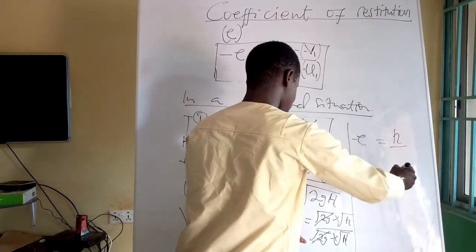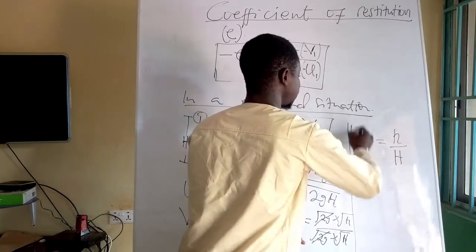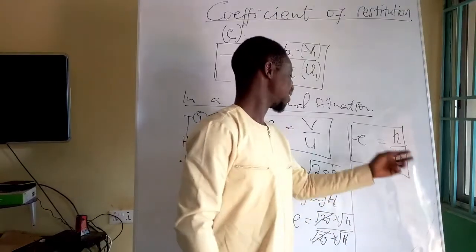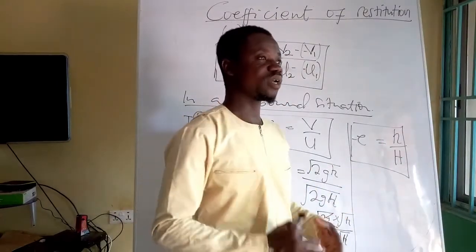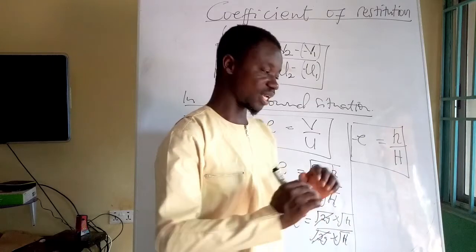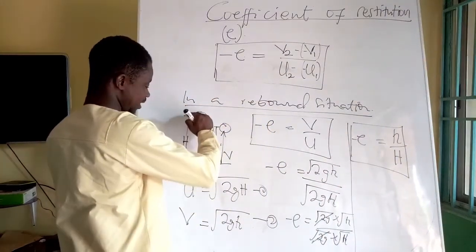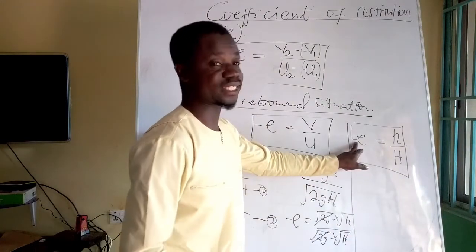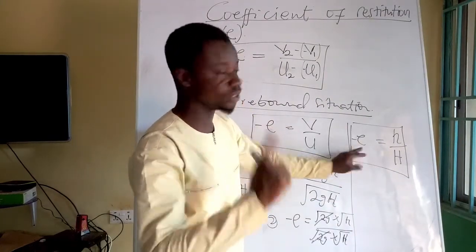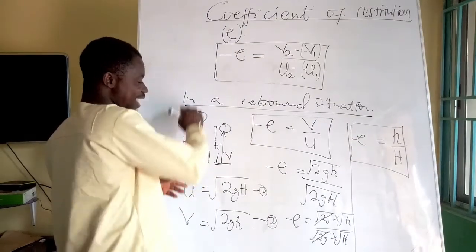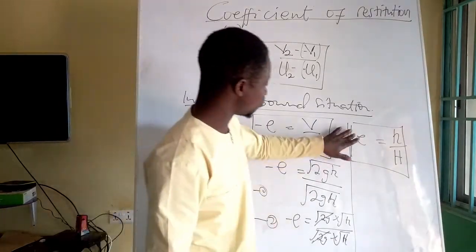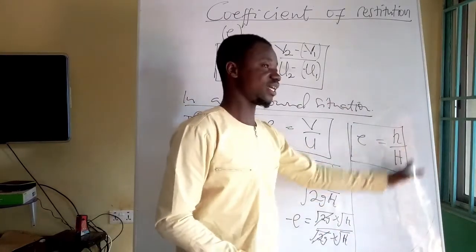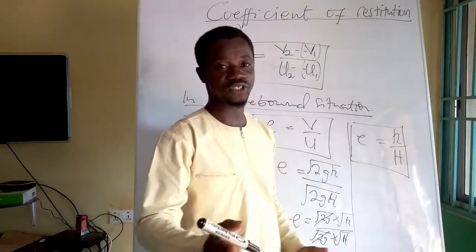square root of h over square root of H. But because height is a scalar quantity, when you consider the motion, you consider the height as displacement. While you take into consideration the direction, then you can bring a negative because the E is supposed to have a positive value. But if you consider the h as height, which is a scalar quantity, then you ignore the negative, so that the coefficient of restitution value will give you positive.